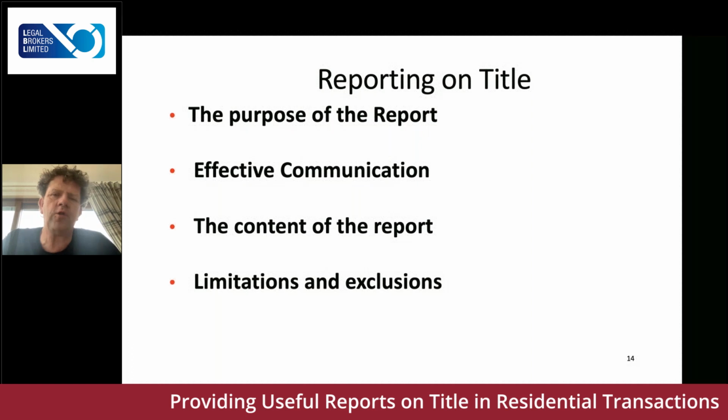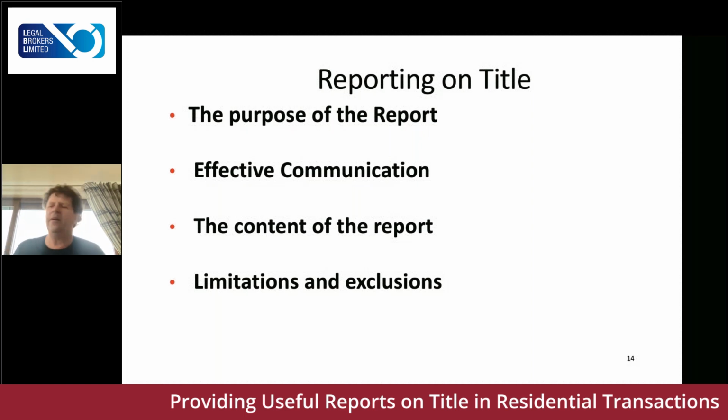Certainly insurers and insurance brokers are very keen to see firms having standardized processes. I think that significantly enables us to take a little bit of time to think about the point that I made at the very start of my presentation today: what we should be doing is looking at clients as individuals and not as a standard client in a standard transaction. So the use of a template report on title, an electronic report on title using artificial intelligence, should enable us to free up time to think about the client's position and the client's perspective.